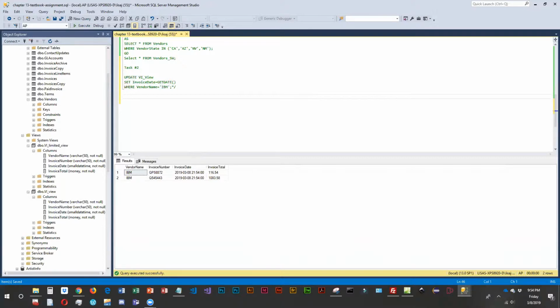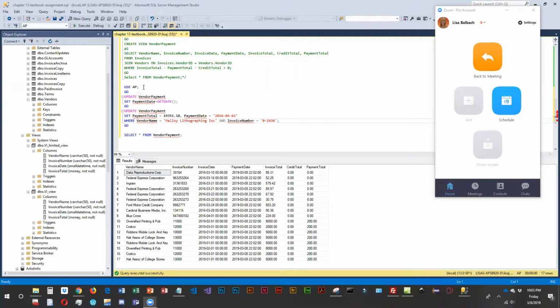So for our next little update scenario, our boss wants us to create a vendor payment view that includes the vendor name, invoice number, invoice date, payment date, invoice total, credit total, payment total, from the invoices and the vendor table. Only rows where invoice total minus payment total minus credit total, which is the balance, greater than 0, should be included. Okay, so I'm going to pause while I type this in, and then we will take a look at it.